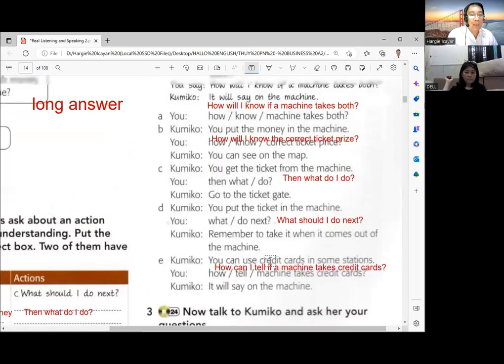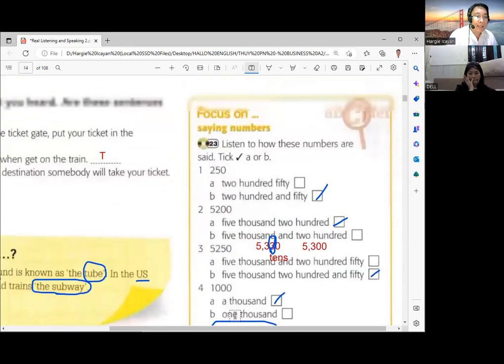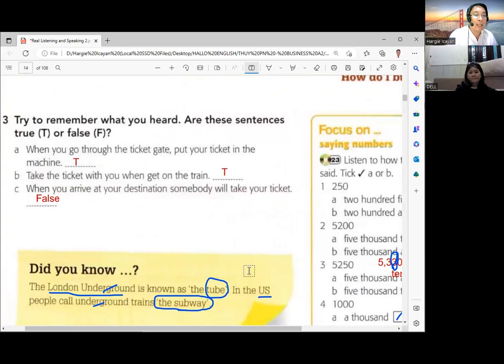Okay. So now, aside from this question, Toy, what do you think would be other questions that we can ask, let's say, if you are in a particular place, a new place, and you wanted to ride a train or you wanted to ride a subway? What do you think would be the things aside from what we studied just a while ago? What are the other things that you should understand in riding a train? Okay, going back here to our first lesson.